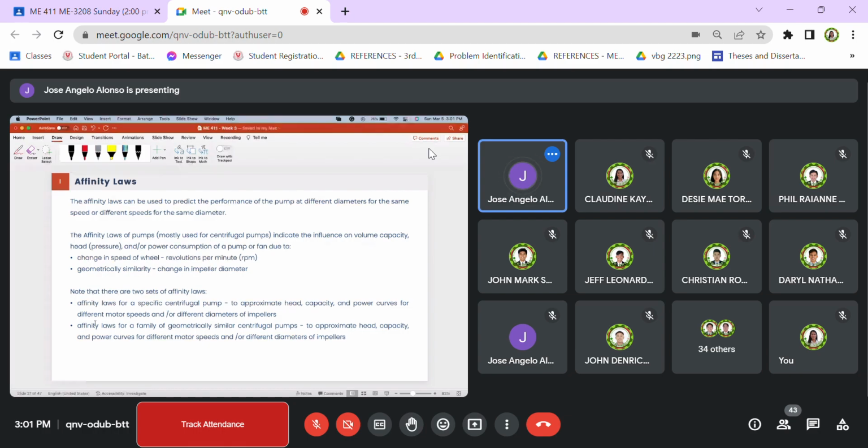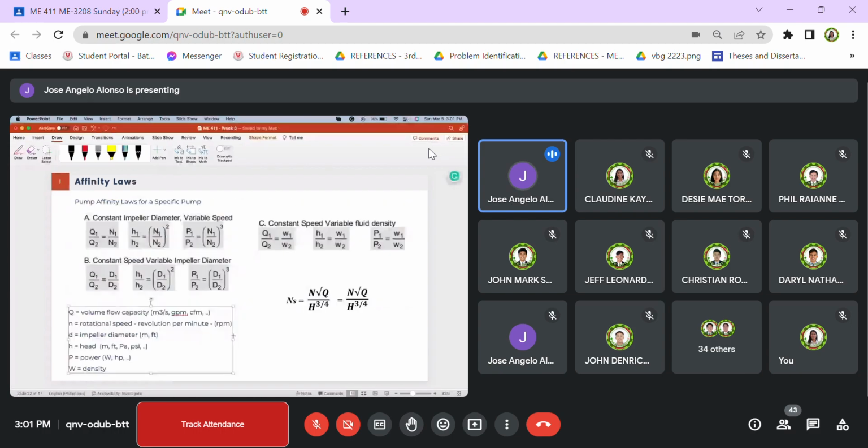So to explain it better, medyo marami-rami masasaulong formula when it comes to affinity laws kasi nga parang 14 formulas to. So it's up to you na lang siguro kung paano nyo memorize to ng mas madali. Pero I'll explain what is the purpose or para saan ba si affinity laws.